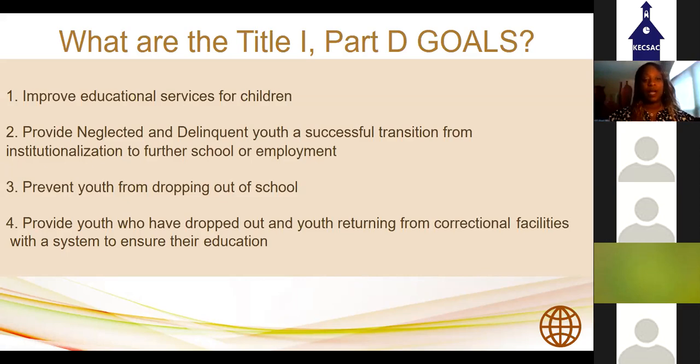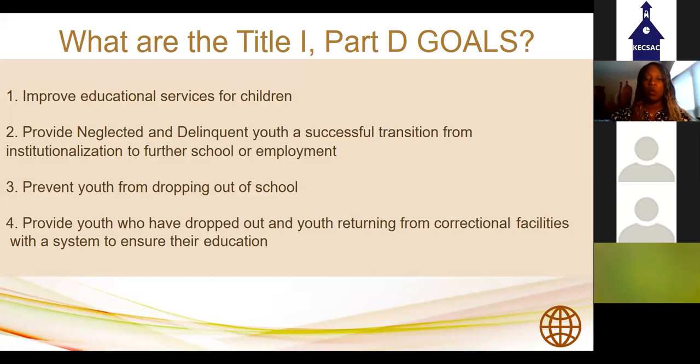We also want to provide neglected and delinquent youth a successful transition from institutionalization to further school or employment. I like that goal so much because sometimes we're just pushing kids toward higher education, and that's great for a lot of people, but for some, they just want to know that they can provide for themselves and possibly a family that they already have or that they feel that they have to support. So I love that education and employment link.